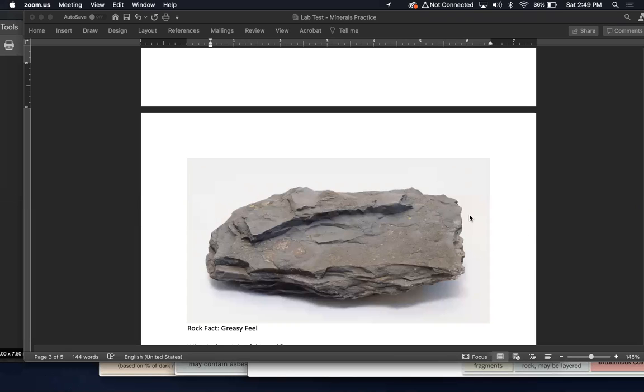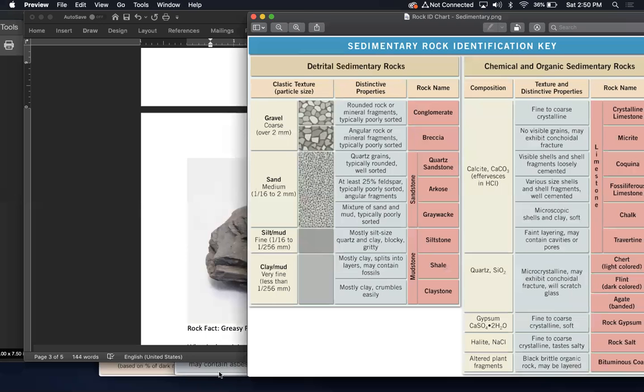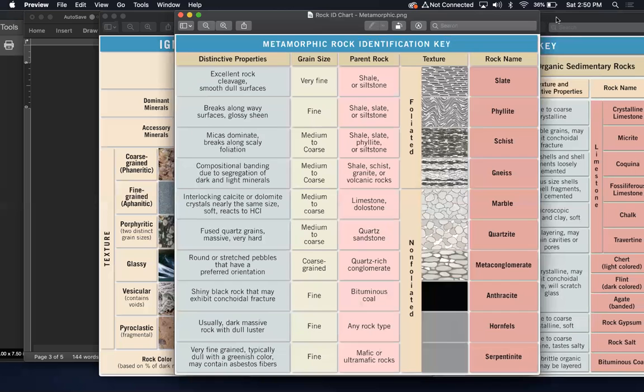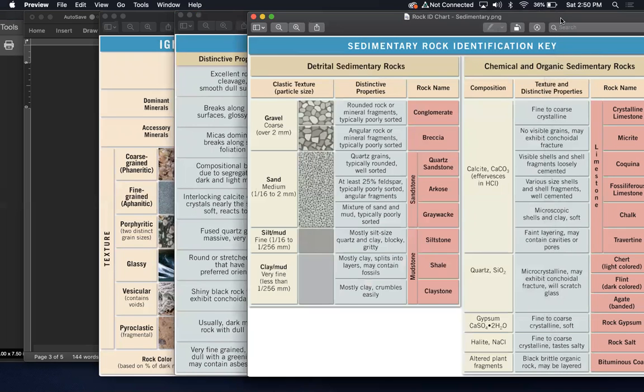All right, so we're going to continue our little lab practical review with a look at rocks, and we're going to look at one of each kind of rock that you might be able to see on the lab practical or have seen already in your studying. First of all, though, let me go back over to our charts and show you those. These are right out of your lab manual, and I was able to save these as little pictures. So you have an identification chart for igneous rocks, metamorphic rocks, and sedimentary rocks.